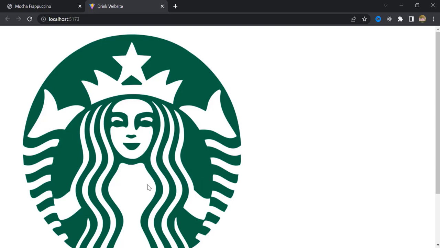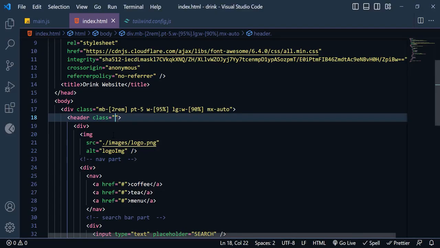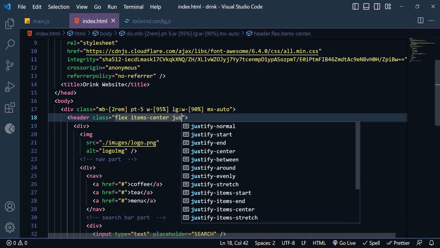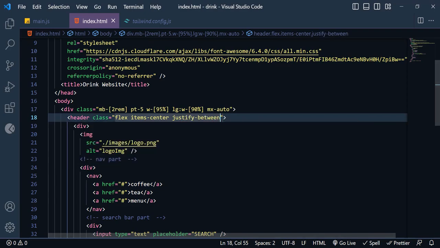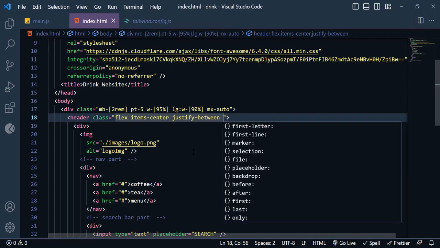Now in the screen, as you can see, we have the logo, our menu, search bar and the basket, so we wanna separate them from each other. Inside this class I'm gonna write flex to divide them into two parts. Items center, justify between. Now you can see that the basket is on the right side and the other stuff is on the left side. Alright. Text is gonna be gray 800.